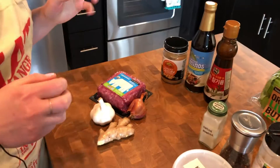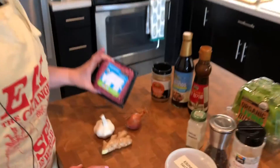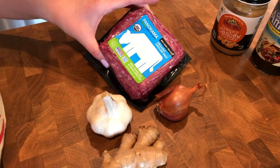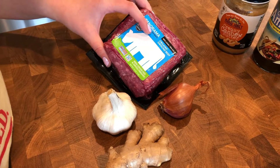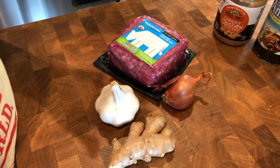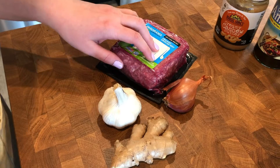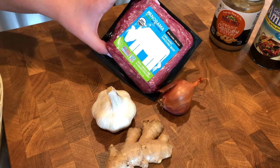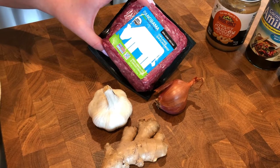So when you go ahead to put things into your lettuce, you want to start with your meat because that's one of the most important pieces of this meal. We're using ground beef, 85% lean, 15% fat. We've also used ground chicken and that's been really delicious, but the higher fat content in beef will taste yummier for this recipe because it'll get crispier.